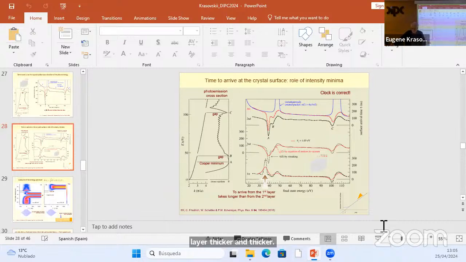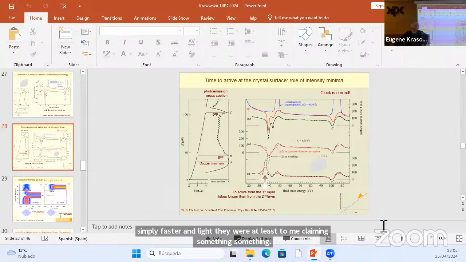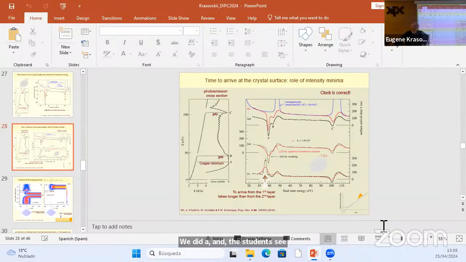Yes, this is clear. It should be clear, but these papers on transmitting Beethoven's symphony faster than light were, at least to me, claiming something different. As I understood it, they were seeing this in the evanescent wave and then claiming, okay, I detected it earlier than I sent it. I detected it 10 times faster than the speed of light. There were these experiments, I suppose you were referring to.